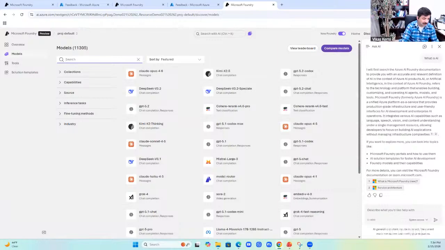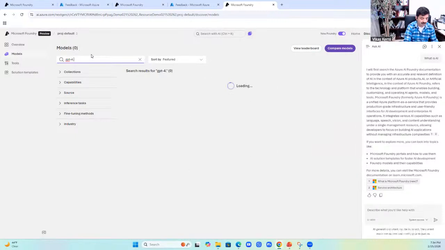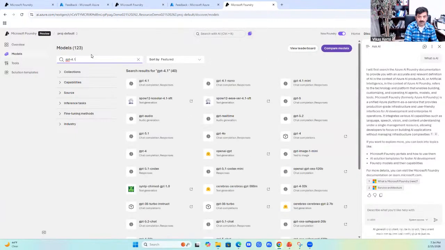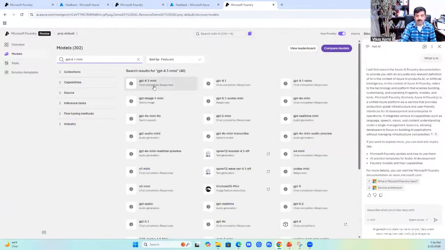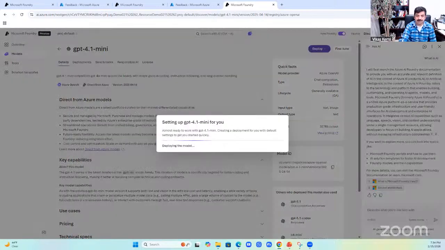It's asked me to use this model, the GPT-4 mini. So I have selected this model. Let's deploy this model with default settings.